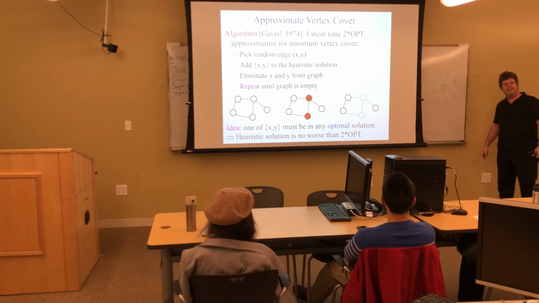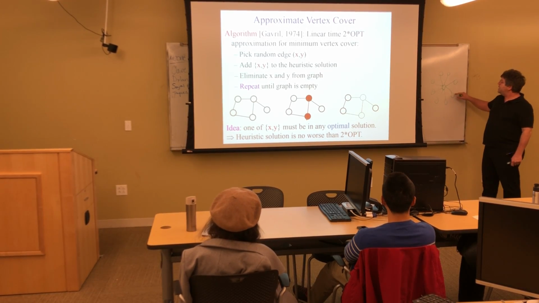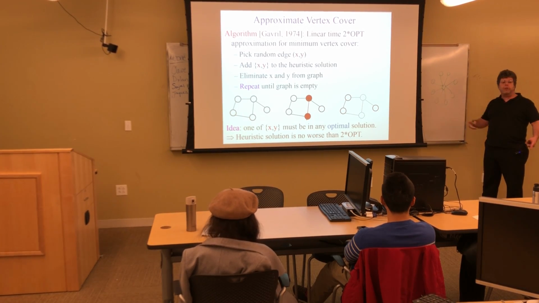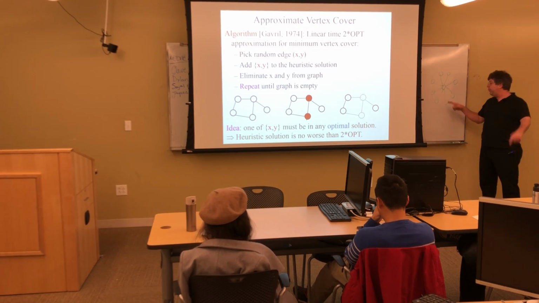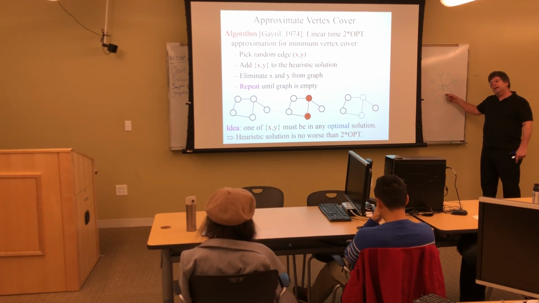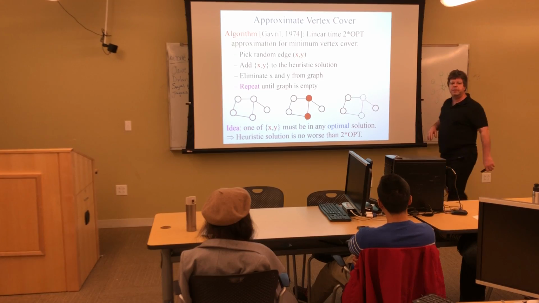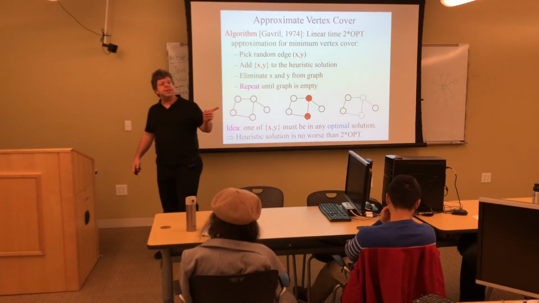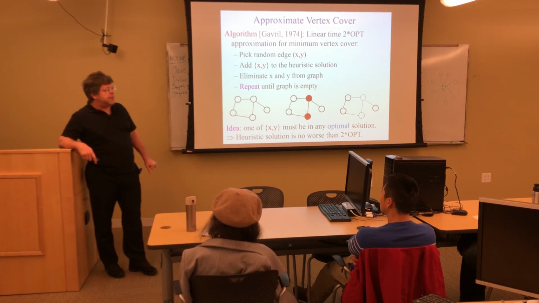Try again. Pick the node with the highest degree. Ah, that's a little better. So if you pick the node with the highest degree, you take an edge, you'll pick that one, not this one, because you're trying to cover as many edges as possible, so you want to go for the high degree nodes to eliminate them first. How many understand that? That will work much better, right? So this will foil this example. But there are other examples that will foil that too, actually. We won't go there right now. But in practice, if you do this, it may actually produce better solutions than this.